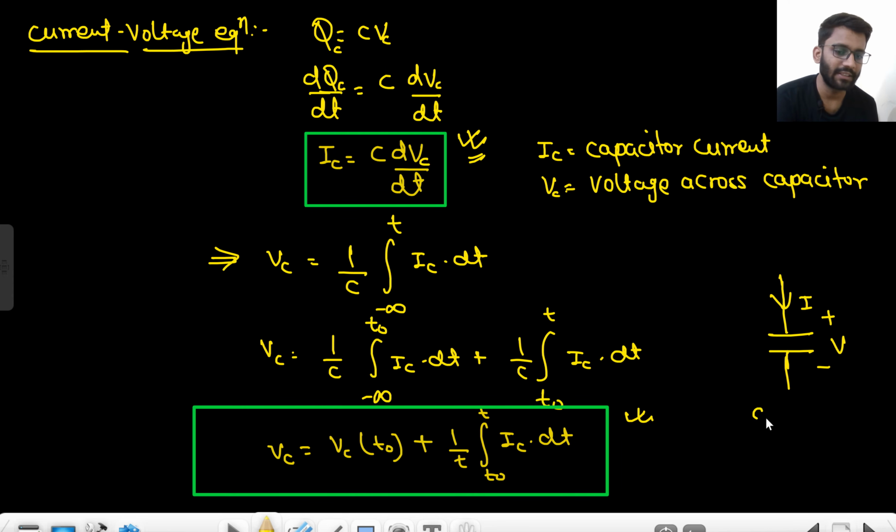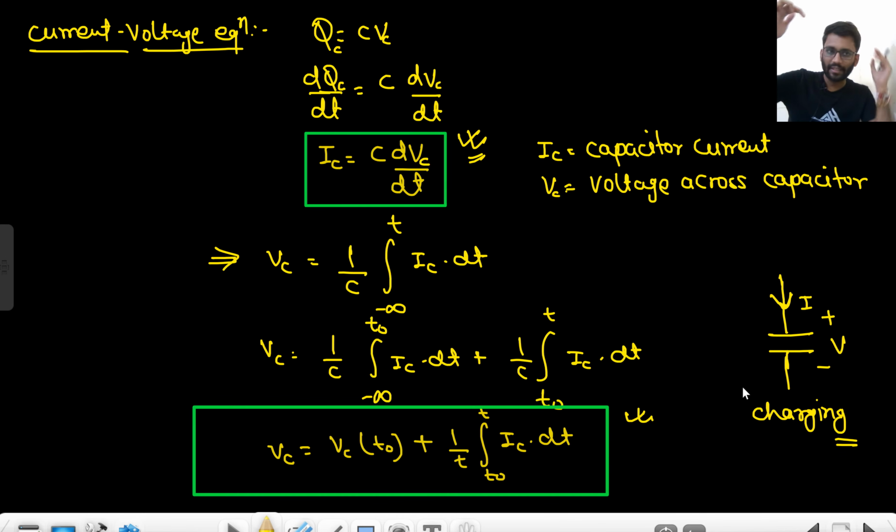So this is the case of charging as well. What will be the case of discharging? That we will study in transient. We will completely study it in transient. But just to give you a heads up, just to give you a basic idea, like this is the voltage. If the current is flowing in this direction, the capacitor is getting charged in this direction. The current is going like this, so upward positive, lower negative.